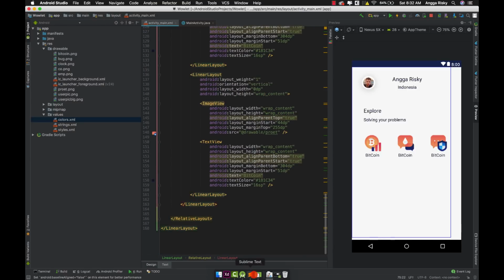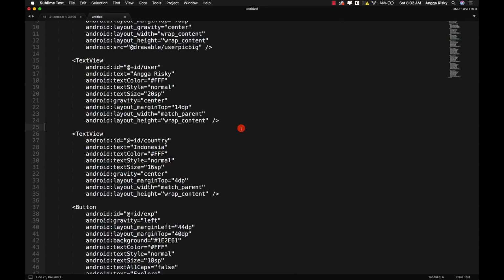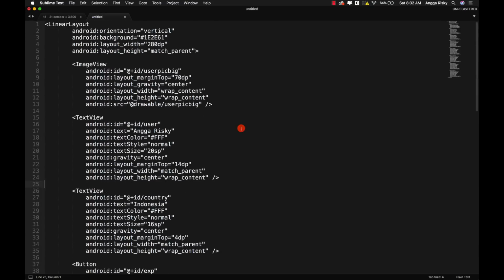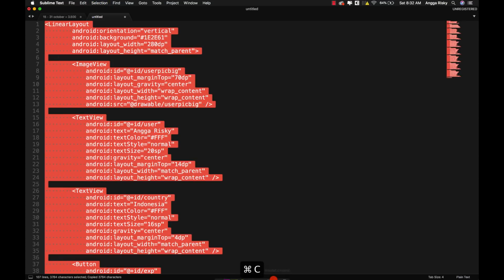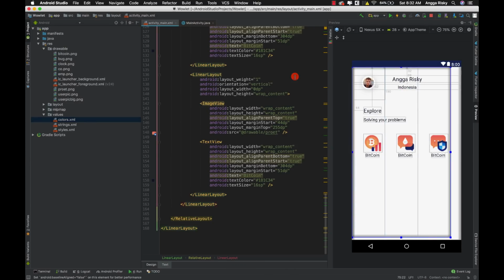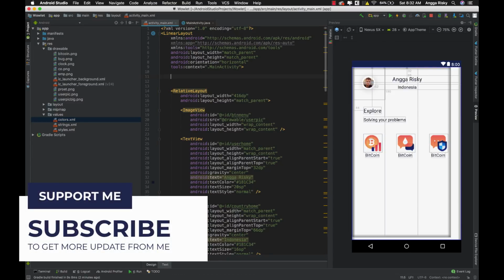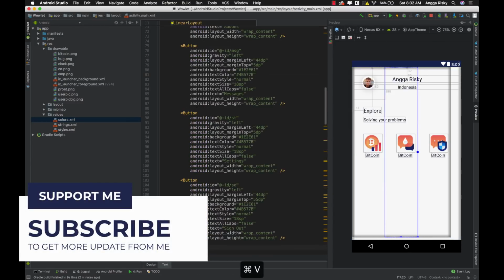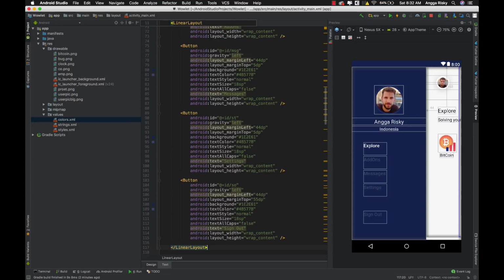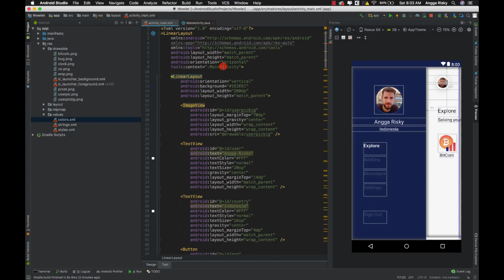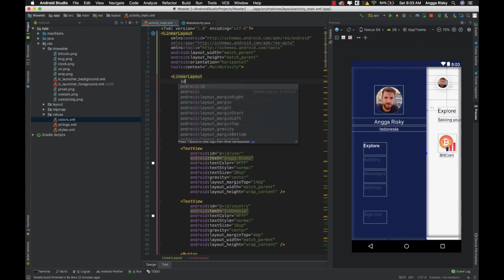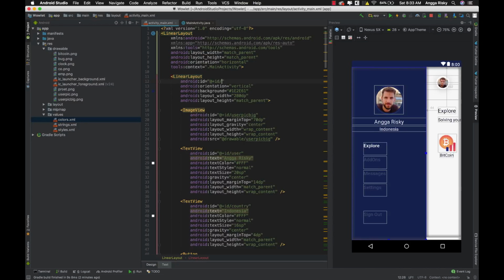Okay, so let me continue to this. So we have to move back this linear layout because we just finished the design for the home menu, right? And we just put them above the relative layout. Okay, cool. So for this linear layout, we have to give the ID, which is main menu.